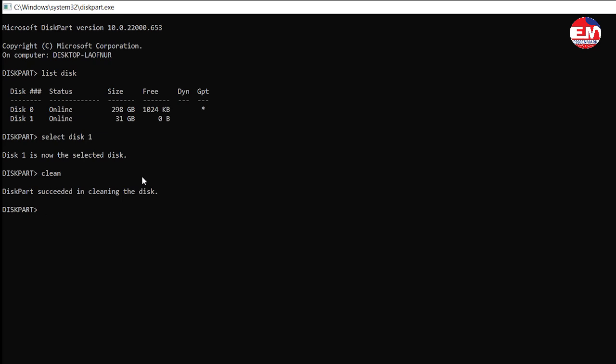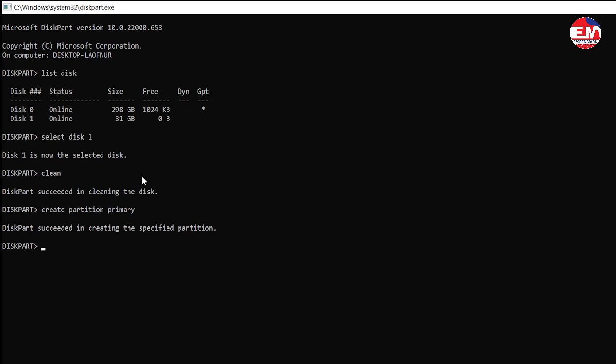From here you type create partition primary and click on enter. So this part succeeded in creating the specified partition.